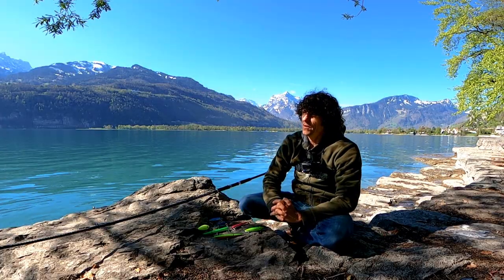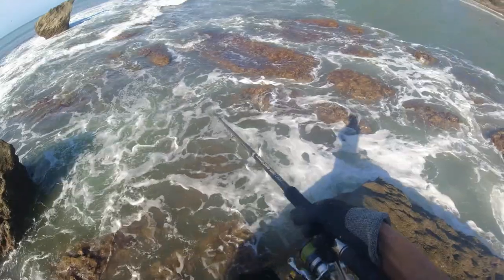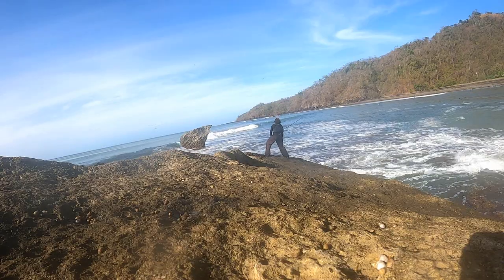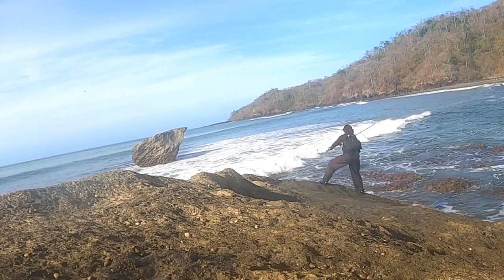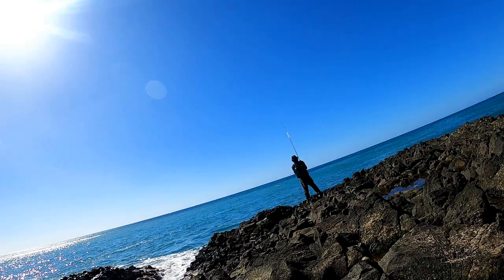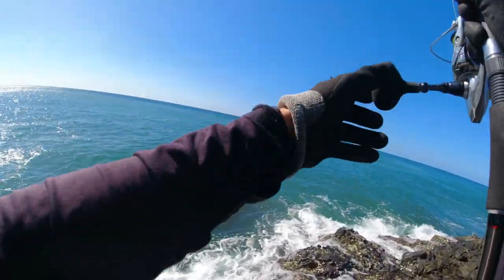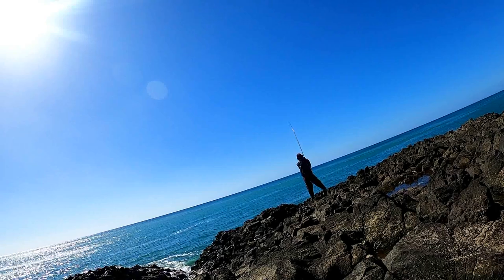Quite recently in Central America I was playing a couple of really big, powerful jacks in close quarters with a lot of rocky terrain, and I quite literally would have lost both of those fish if I'd had anything like a 10 foot rod or less. I needed every inch of that rod, leaning out trying to keep the fish away from the rocks. On the second jack — a bluefin trevally — I had a bommie rock right out in front and had to literally lean out keeping the rod tip up to create as much angle as I could. With a shorter rod you're in danger of getting reefed much more easily, and from the shore around structure a long rod is really essential.